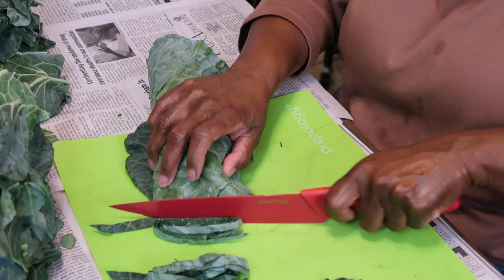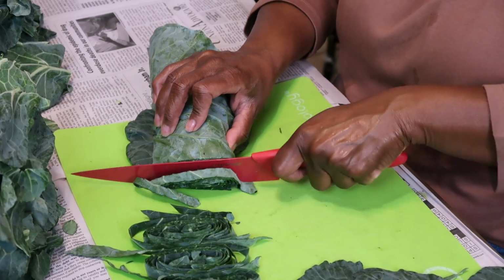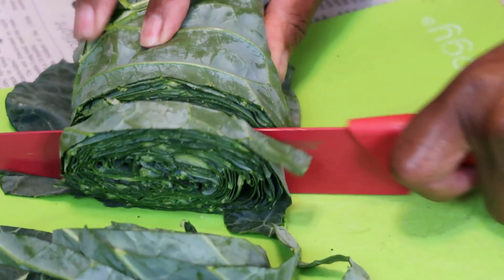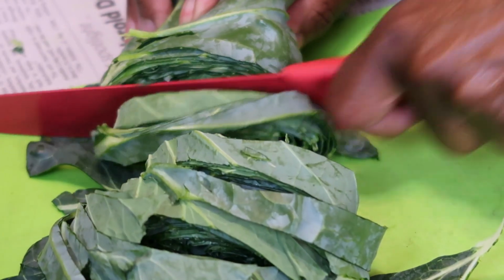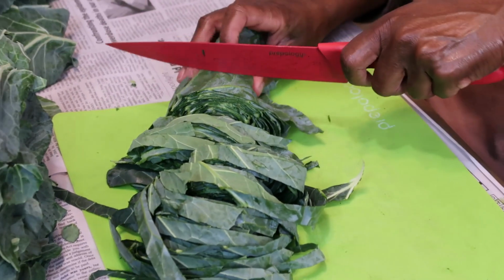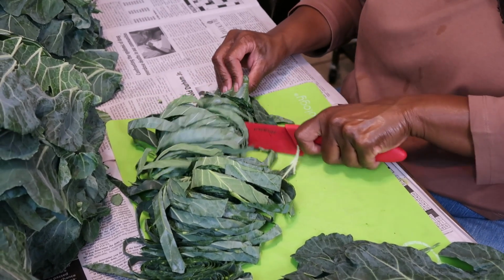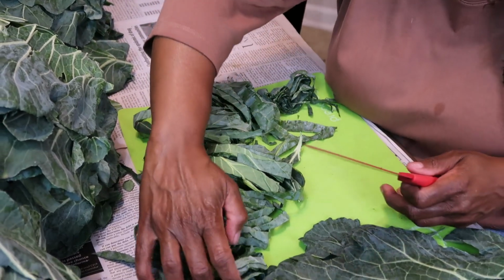Some people like them very thin, but me, I had too many greens to be sitting here cutting them thin. And these greens gonna last us a year, okay? But this is one way. This is the way I prefer. If you want to go really old school, you can take your hand and just tear them. Your nails will turn green. I washed my hand about 50 times already. Okay. This is good. And then I take them this way.